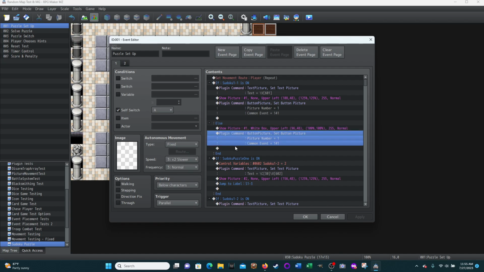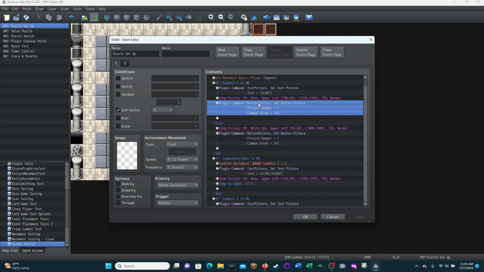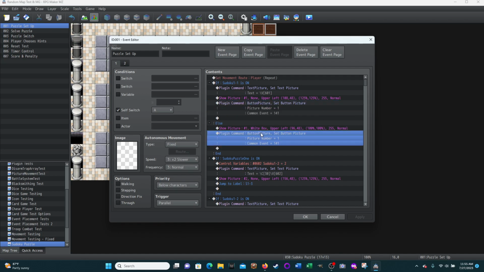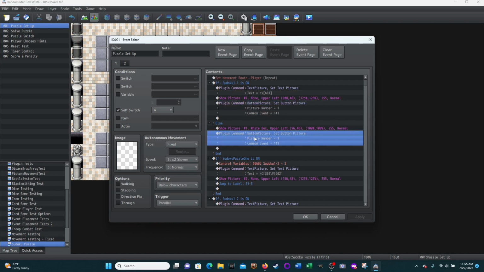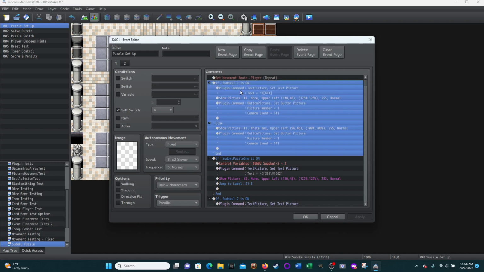And then it still has to be clickable. So this is the same as this, right? This makes this one clickable. This makes this one clickable. So what I'm going to do is fully explain a couple of these, and then I'm just going to show you that you do the same thing all the way down the event for all 81 boxes. And there'll be some subtle changes.